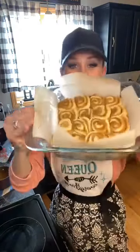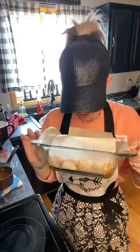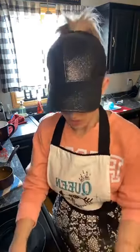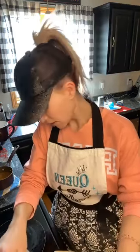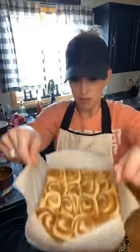So that's it, you guys. Cinnamon rolls are done. Delicious. Look at that. Yummy, yummy. Golden brown. Delicious yumminess. So they are done. This worked perfectly. Pulling this out just like that, you guys. And my cinnamon rolls are out and with a clean dish.